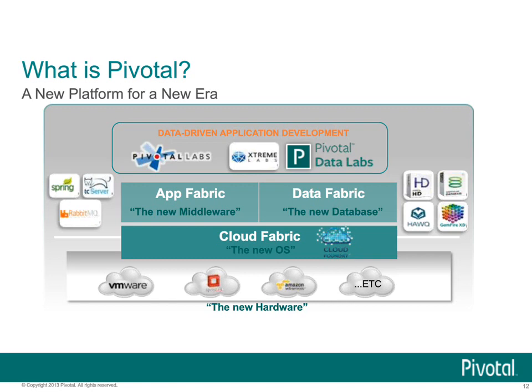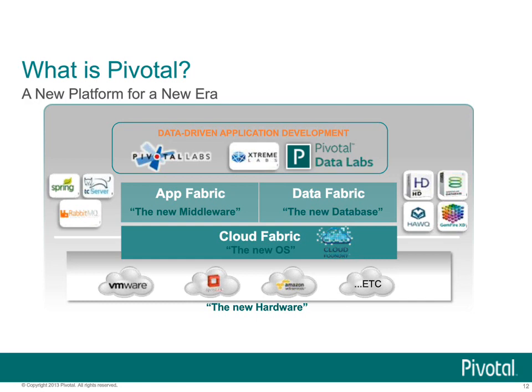So both the app fabric and the data fabric are sitting on top of Cloud Foundry, which you can think of as the new operating system that is on top of an underlying cloud infrastructure, be it Amazon or OpenStack or VMware, or it could be even the on-premise cloud of an enterprise. This Cloud Foundry enables enterprises to be cloud agnostic, and on top of all these products, we have two service-centric service delivery organizations, and Pivotal Data Labs is one of them. I'm from this Pivotal Data Labs organization.